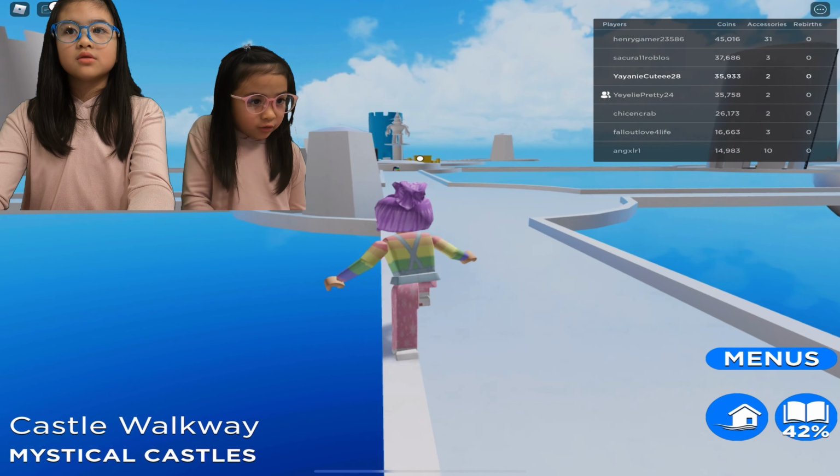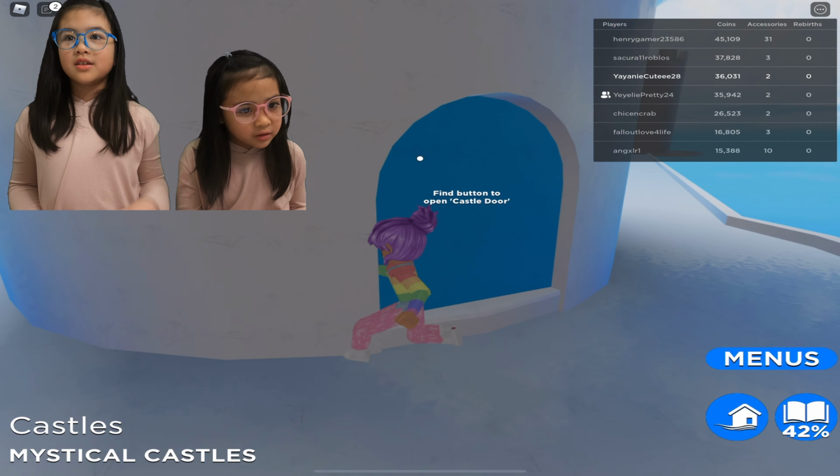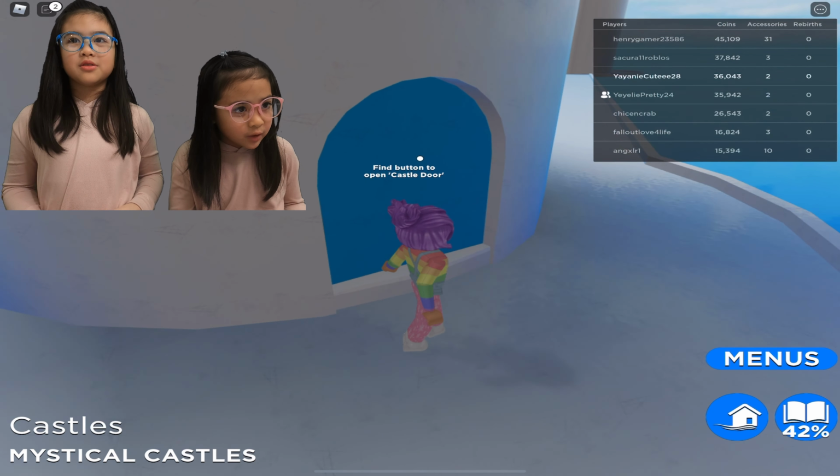Can you please stop collecting because I haven't. I love you. I love you too. Click. Oh, I found like a... He looks rich. That's why he has a gold plate. I want to open the door. He's a million noob. How can I even open the door?